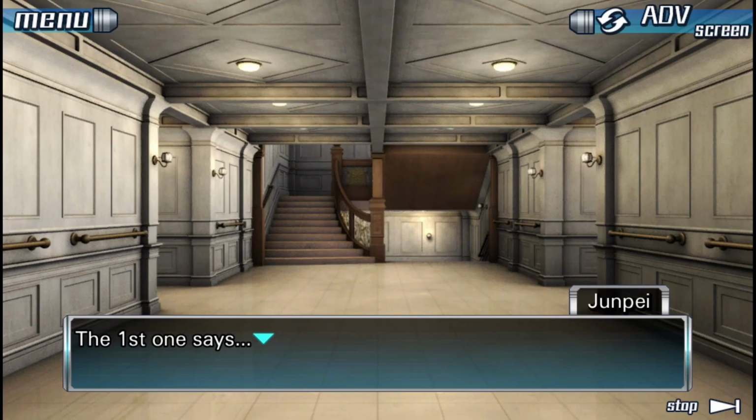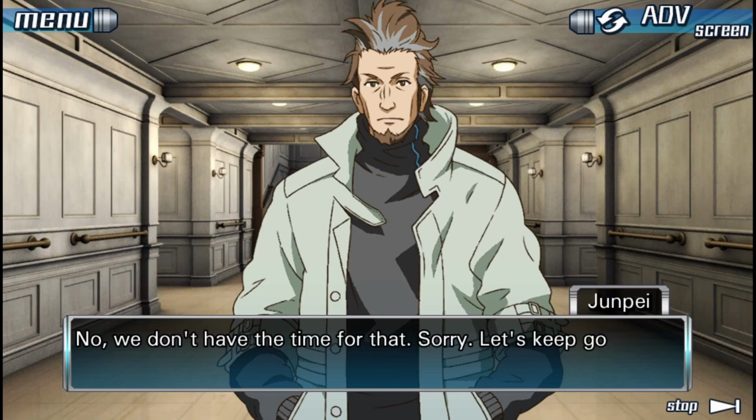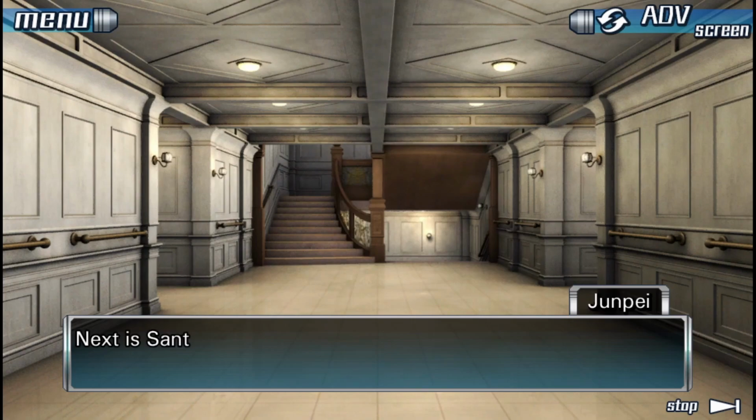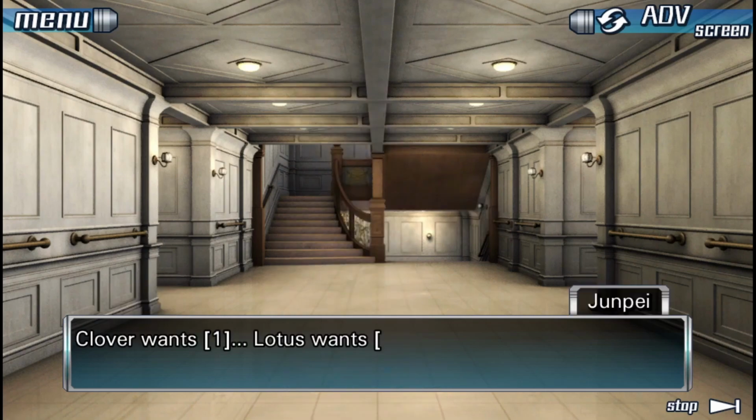The first one says, Ace requests door 1. Yes, I do. Would you like me to explain why? No, we don't have time for that. Sorry. Let's keep going. Next is Santa. He wants door 6. He's got his whole PowerPoint presentation ready. Yeah, that's what I wrote. Clover wants 1, Lotus wants 2, and 7 also wants 2.